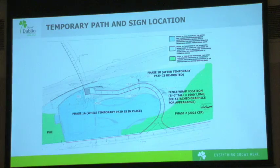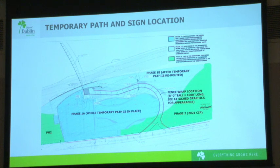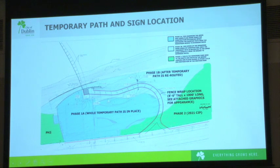As council will also recall, during the construction of the park, there'll be a temporary pathway as the bridge will be open, and we'll want to provide access from both sides of the river in a safe manner. In order to do that, there'll be construction fence on either side. At council's request, we're including temporary fence graphics to help showcase what the park is going to look like, as well as help promote the city and all the wonderful things that we are doing, as well as an opportunity to peek into the fence and see what's going on behind it. The fence will be located in this curvilinear pattern, and the red line on either side is where these temporary graphics will be located.